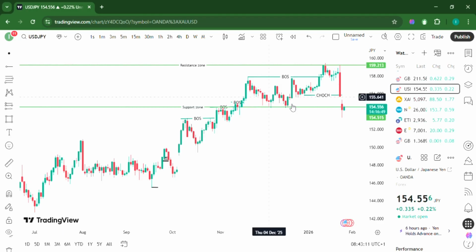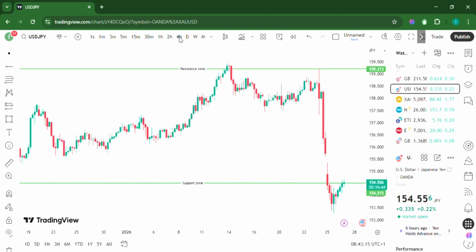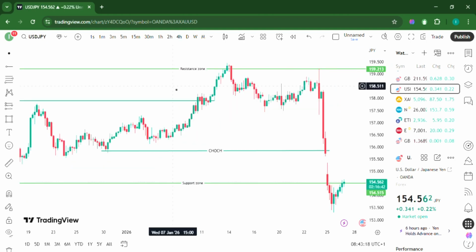So this current move to the upside is actually what I see as a pullback, or what we call a correctional move. It's a pullback, not a continuation of this trend for now, until we see price get back to this resistance zone and break this level. That's when we can say that the trend is actually continuing. But for now, it gave us CHoCH and we expect a pullback, a confluence before we can take this trade.